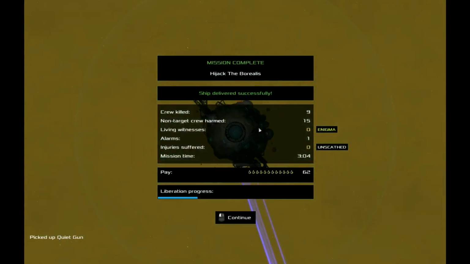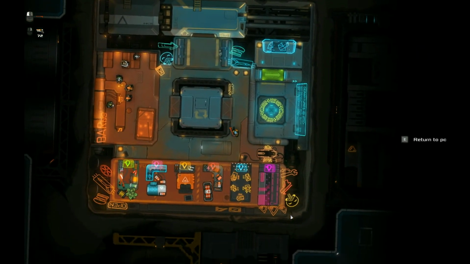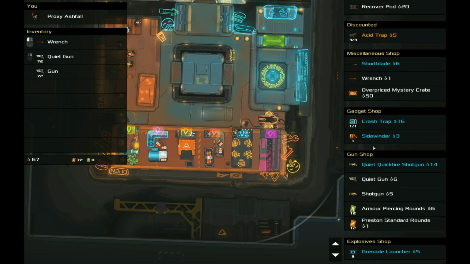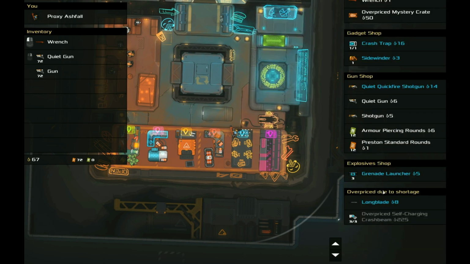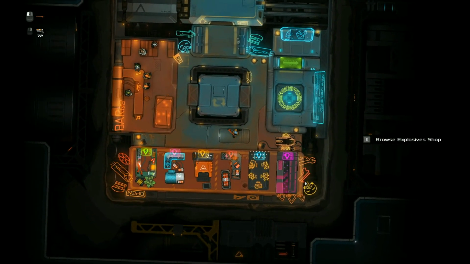Kinda quiet gun. And hey, that's halfway to a liberation. And also 62 fun books. I'm actually going to swap out to the quiet gun. Alright, what do we got? We got... Not a lot of interesting stuff is available yet. But as we go along, more interesting stuff will become available.